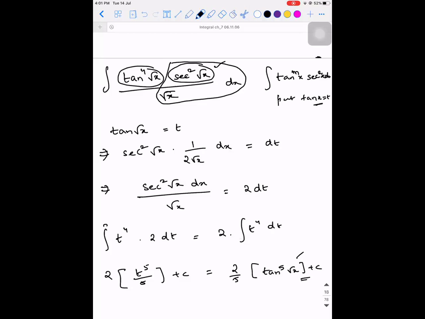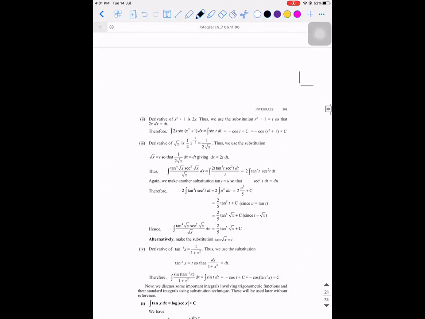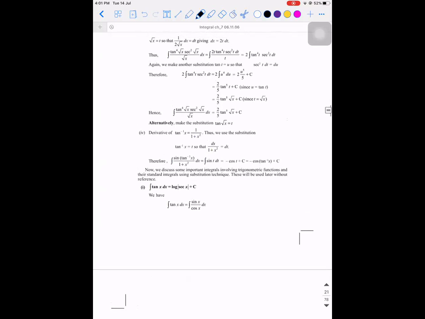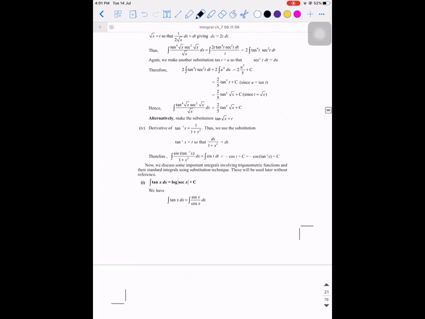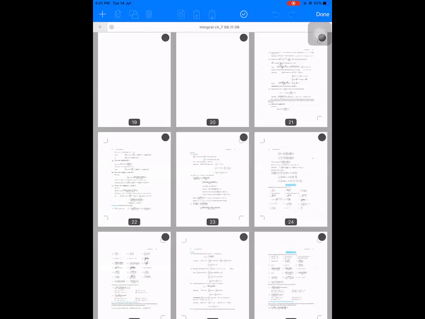Go to the next one. What is the next question? Observe that we have the derivative of tan inverse x as 1 by 1 plus x square. You remember this, right? Okay. What is the page number? Derivative of tan inverse.